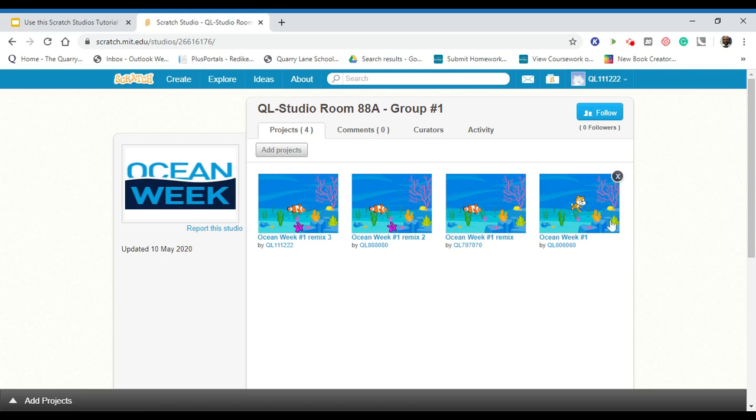Sandy's and Bob's. Should you get rid of the old versions? No, hang on to those, because in case something goes wrong or there's a modification that didn't go right, you can always go back to a previous version, okay? Not that anybody's going to mess up your project, but if for some reason John did something wrong or erased something that Pam and Sandy and Bob really liked here on Remix 2, you can always go back to Remix 2 and continue it, and then just to make any changes, Remix 4.